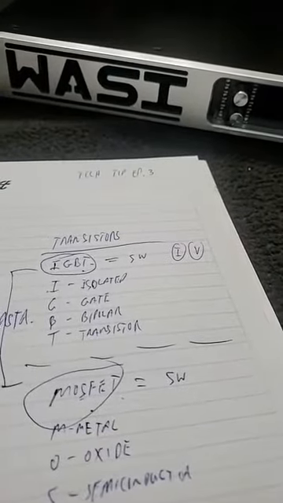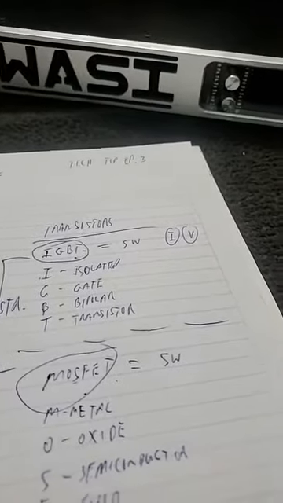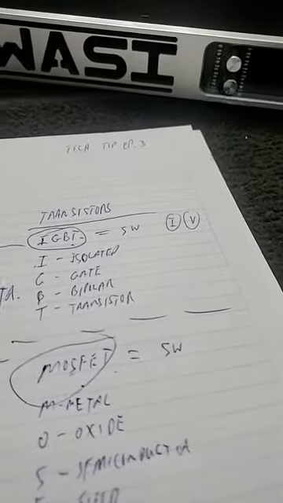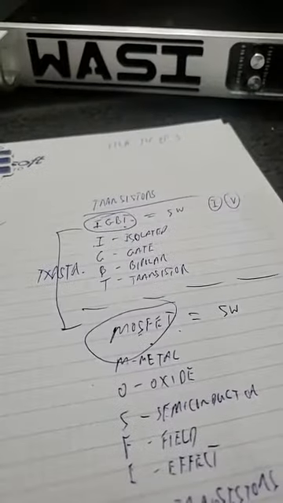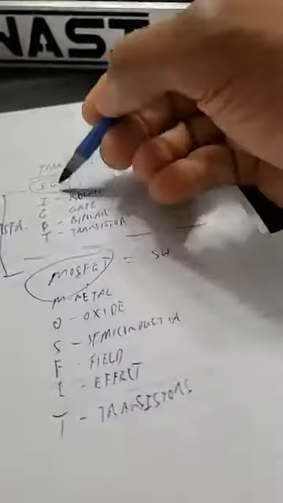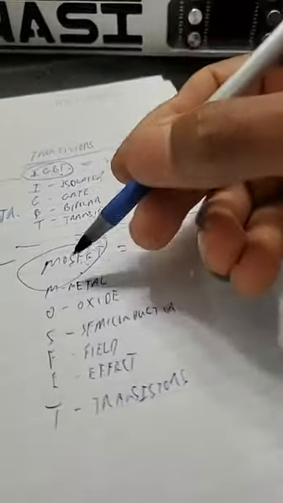So if you've got these 21s or 18-inch speakers and you're driving them, it's the transistors that are causing those speakers to go in and out. They're causing the speakers to move. So that's what a transistor is. We covered that. And these are the two main types that are used in these Class D amplifiers, IGBT and MOSFETs. So let's move on.